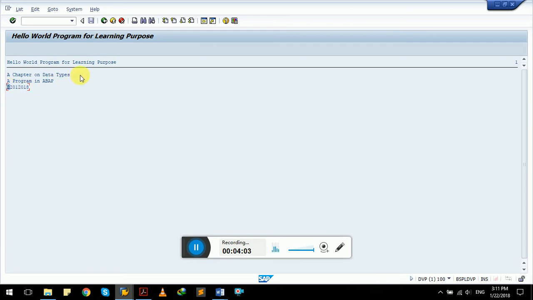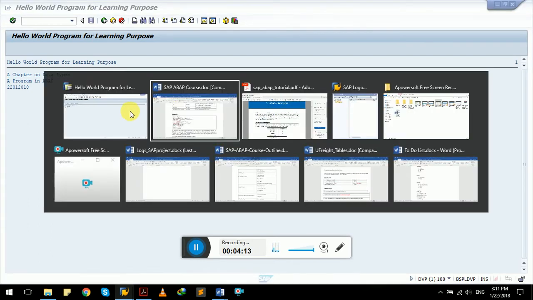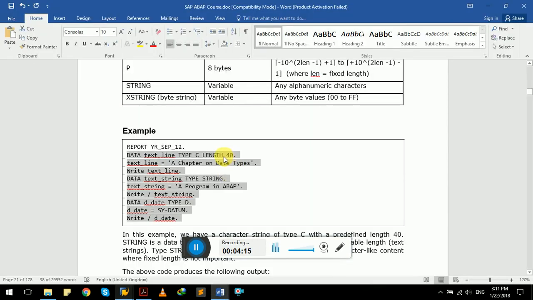So the main difference between type C and type string, which I want to discuss here: as you can see in our program, our type C length was 40, so it has allocated 40 characters of memory to this data type already.